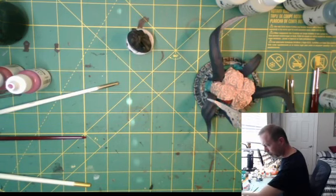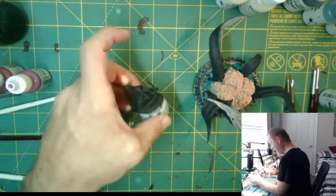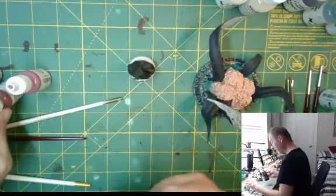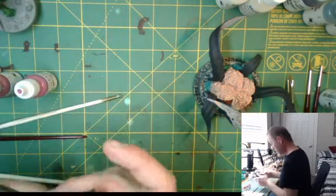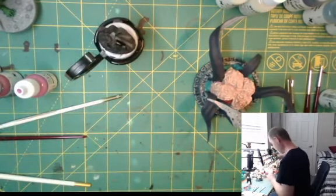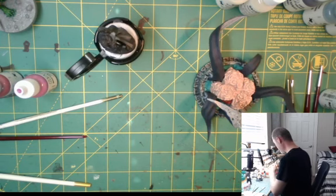All right, so real quick, I'm going to change paces here. We are going to do a little bit of flesh. And we're going to touch up on this bad boy here. I know I haven't even touched that troll, which I really like, but I'm all about getting this elder brain kind of done. It's been on my to-do bench for a long time, so getting this much done has been really, really nice. All right, so I'm just going to do fair skin tones.